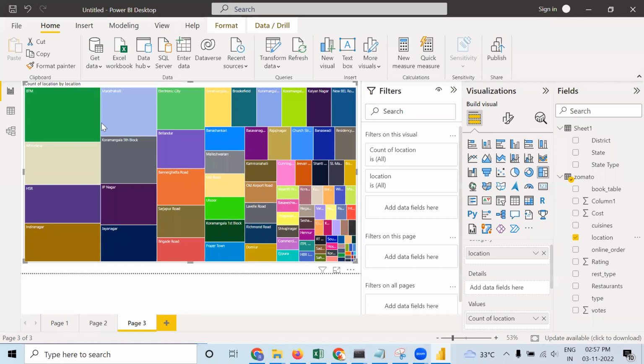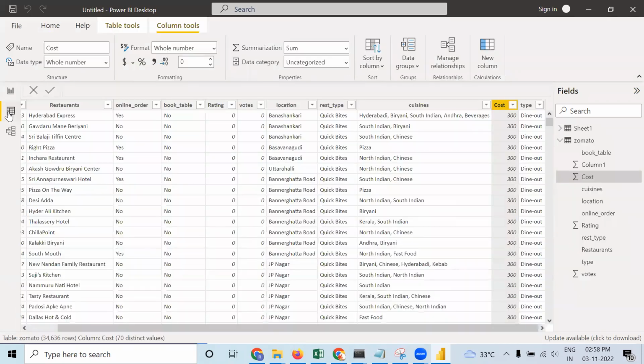So through this, we can understand which particular location is repeated how many times. That means how many restaurants are there in a particular location. So BTM is having the maximum number of restaurants. Okay. See, I will tell you how. Restaurant is not being repeated, it's always unique in this entire column. Okay. Location is getting repeated.